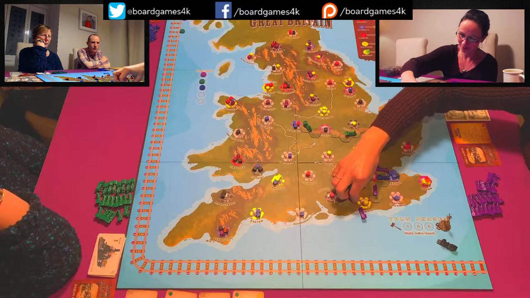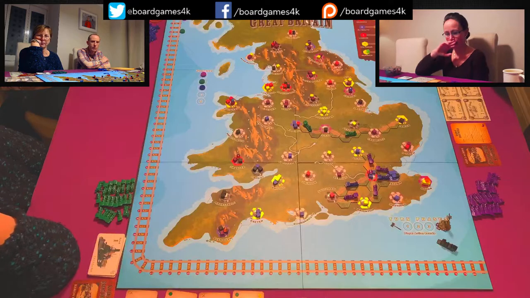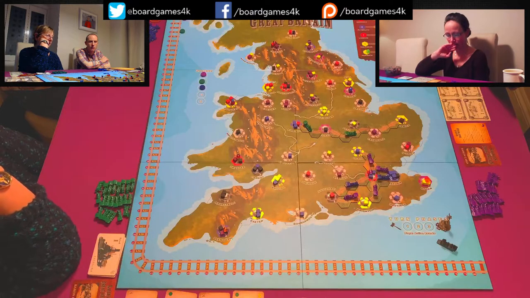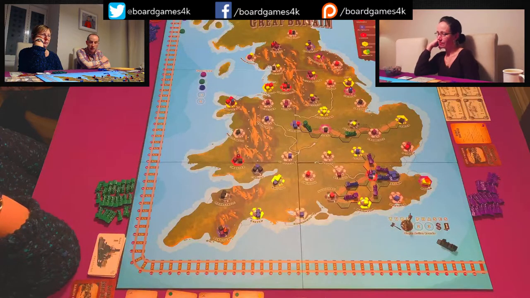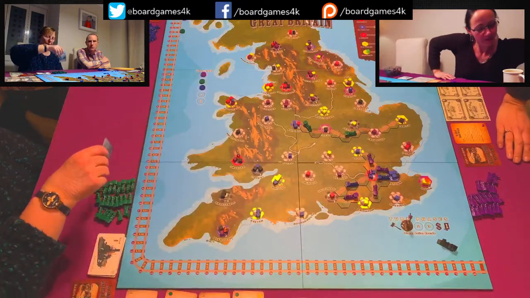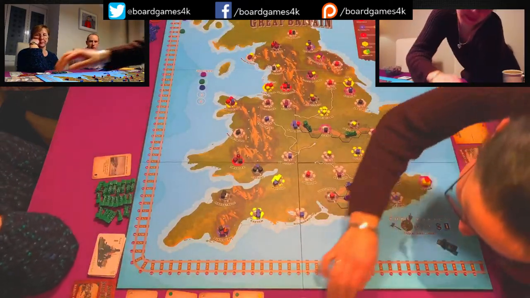Fiddly. Is it me? Yeah, it's you. I love that other card. Free the cards from it. Is that it? Yep, that's what we can do.